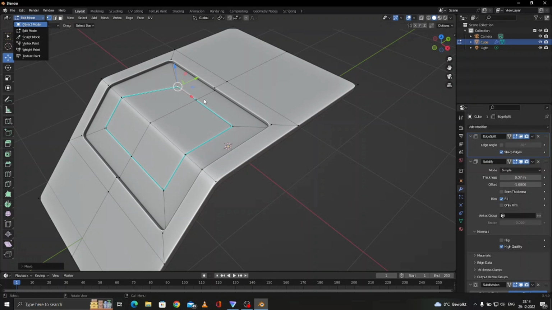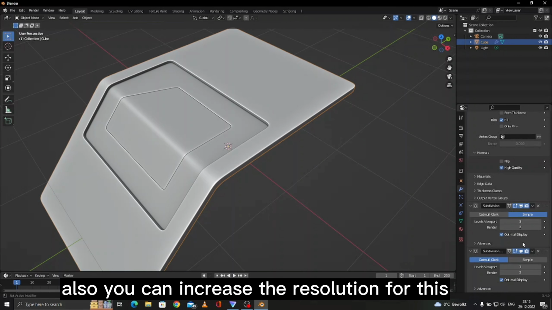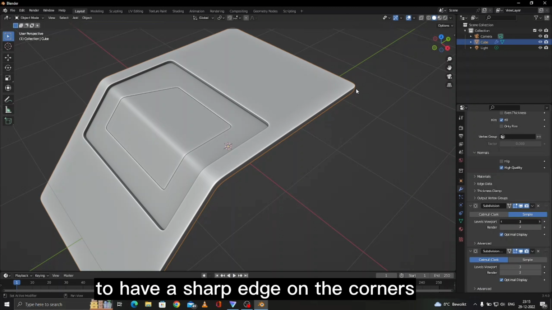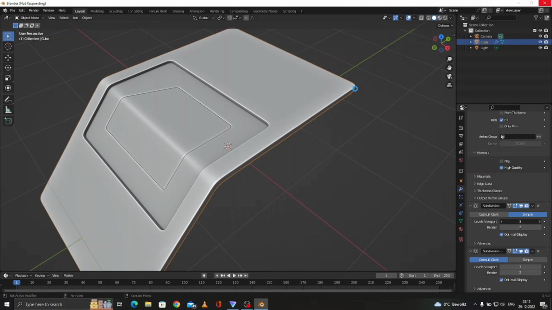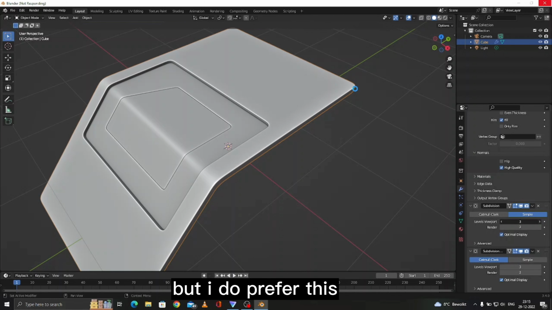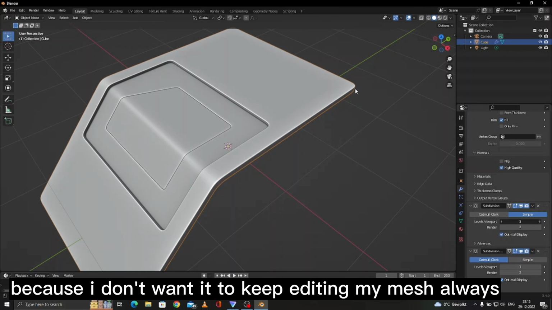There we go. Here you see Hardops modeling. Also, you can increase the resolution for this to have a sharp edge on the corners, especially like that. It's kind of a resource consuming approach, but I do prefer this because I don't want to keep editing my mesh always.